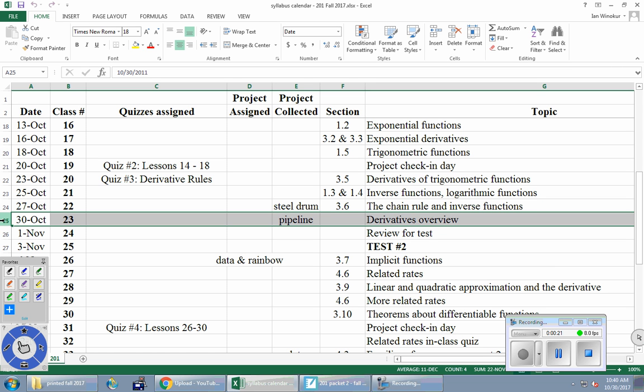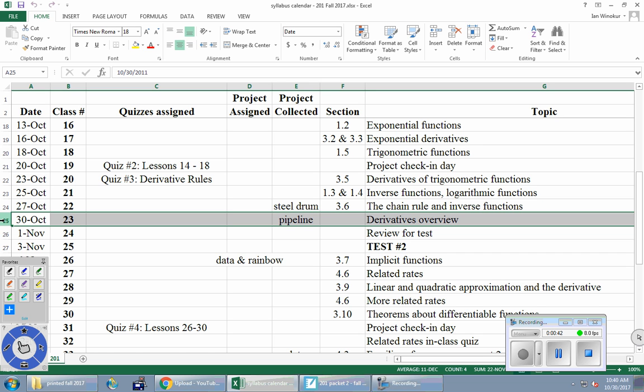Today, the pipeline project is due, so if you've got it done, throw it in the folder. I do take projects late for various penalties. If you think you can get more than 5 points on this project by holding it until Friday, or until Wednesday, then you should do that. 5 points off if you turn it first thing Wednesday. 5 points off if you turn it now. I've given back all the ones that were turned in on time.